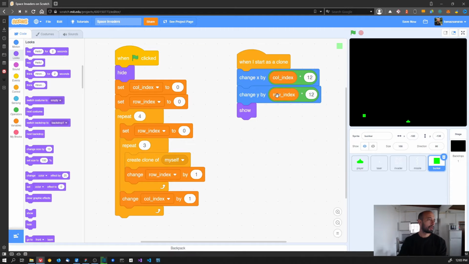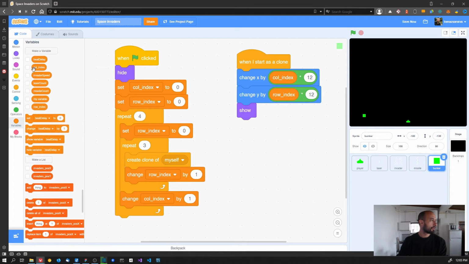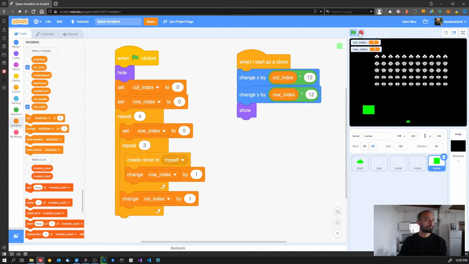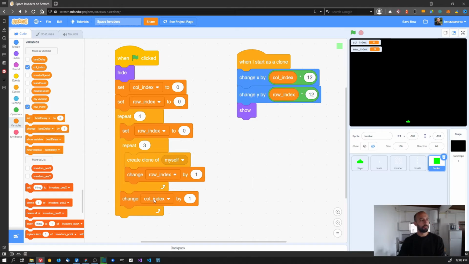Let me see what's happening here. Yeah, we'll call index 4. Oh yeah, it's the last one, so it's not ending because we are already incrementing, but then the repeat block ends. So set column index to 0, set row index to 0, repeat 4, so set row index to 0. We start at 0, so when we create a clone, the row index is 0, 0 times 12 is 0, and the column times 12 is also 0.